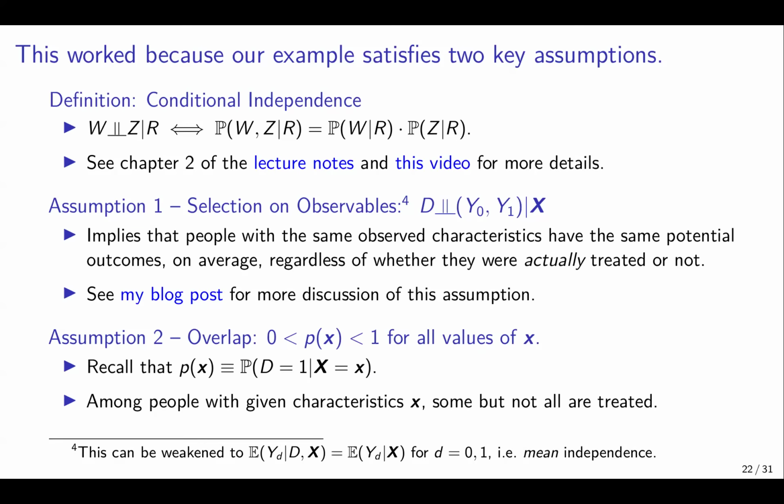So we talked a few slides back about the notion of independence, statistical independence. We're now going to introduce a related concept, namely conditional independence. The way that we express conditional independence is we use the same symbol as before, except with a conditioning bar. So W, that funny perpendicular looking thing, Z, and then a bar, R, we would say W is independent of Z, conditional on R. And what this means probabilistically is that the joint distribution of W and Z given R factorizes into the product of the marginal distribution of W given R times the marginal of Z given R. So this is exactly the same idea as for independence. The only thing that's different is we've got conditioning on R everywhere.